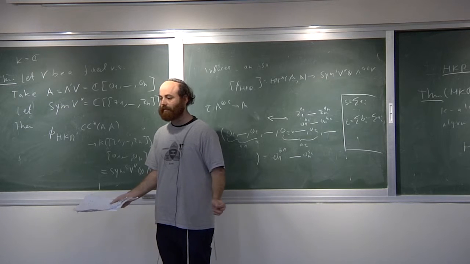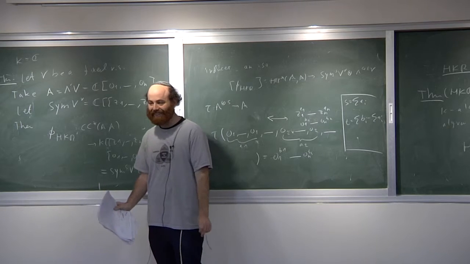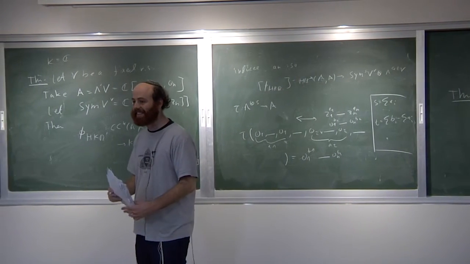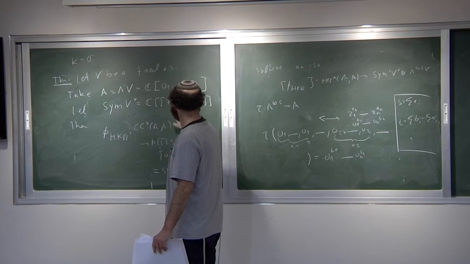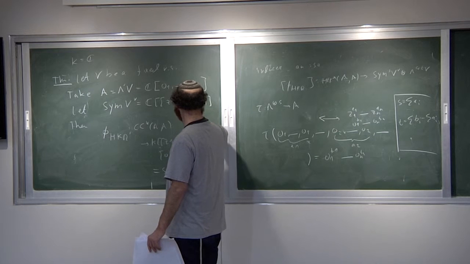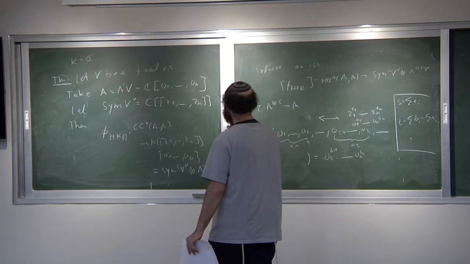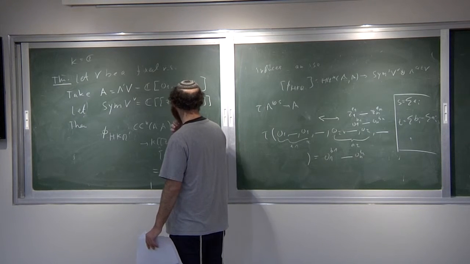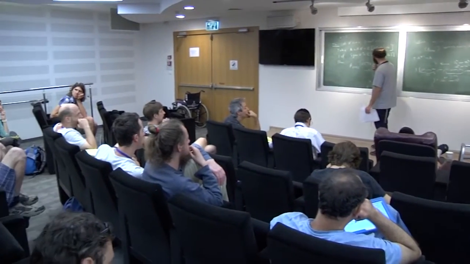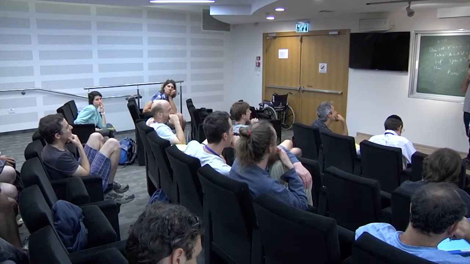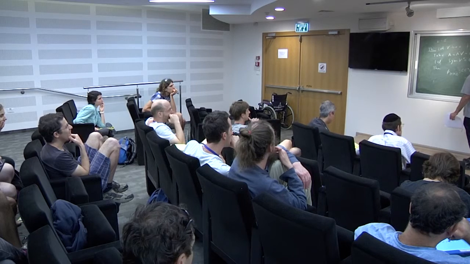Any questions? Comments? If not, I'll apologize profusely to Nick for stealing it. Do you really need the formal power series, or is it just polynomial functions? Because it's kind of strange, they say the Hochschild complex is the one you wrote on the right-hand side. Let me think for a second. If it's really Sym, then I guess it's just polynomials. Yeah, I think you're right.